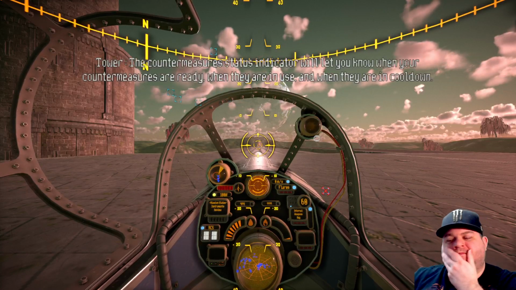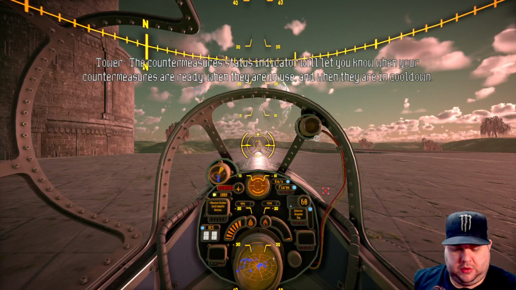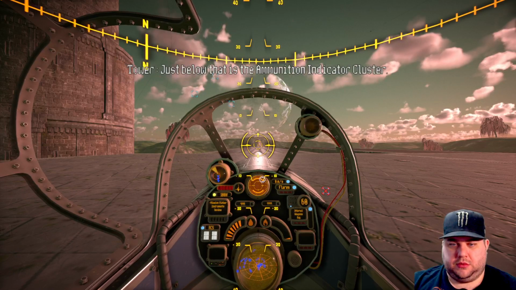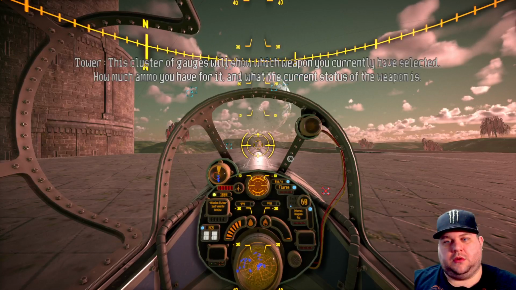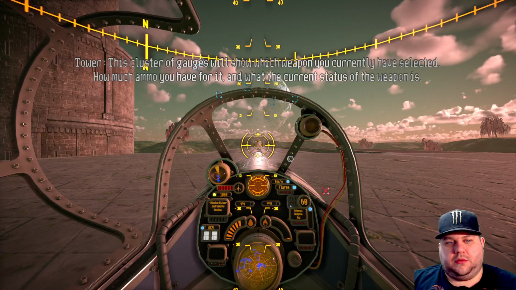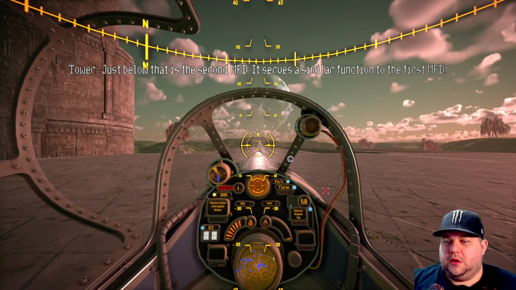The countermeasure status indicator will let you know when your countermeasures are ready, when they are in use, and when... are they gonna let me go? Just below that is the ammunition indicator cluster. This cluster of gauges will show which weapon you currently have selected, how much ammo you have for it, and what the current status of the weapon is. Just below that is the second.